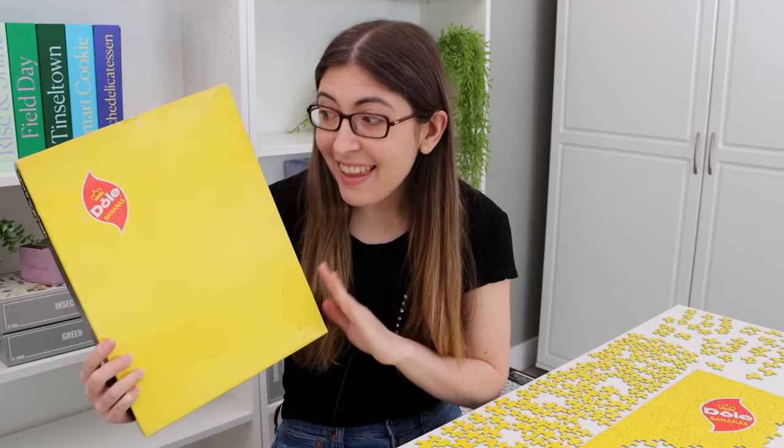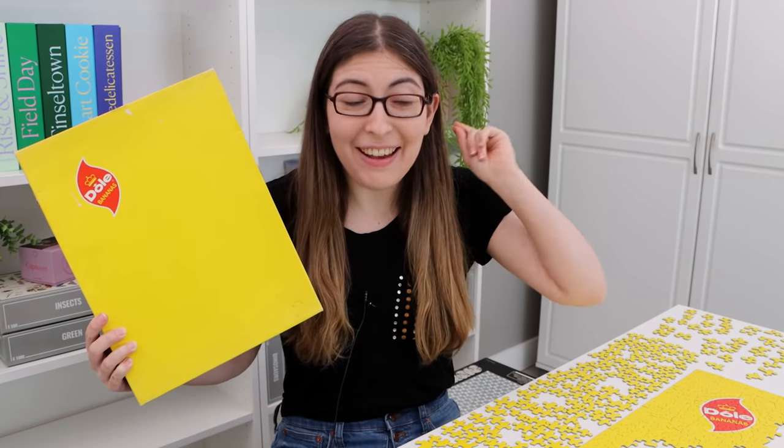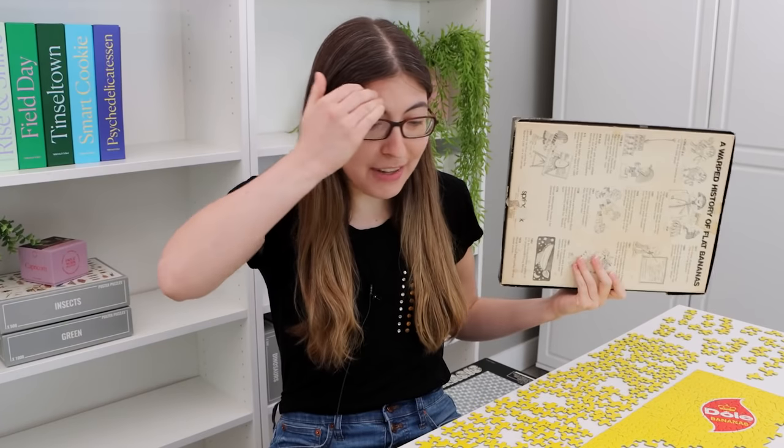You guys, I have been lied to, and in turn, I have lied to all of you. This is, in fact, not a solid colored puzzle. It is a very, very subtle gradient puzzle. I know, I have never felt so betrayed by a puzzle.